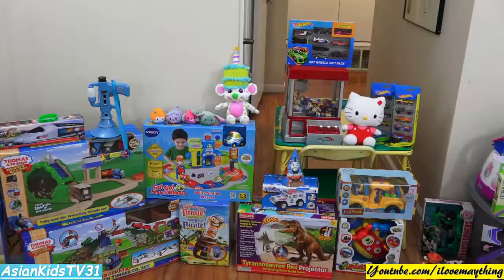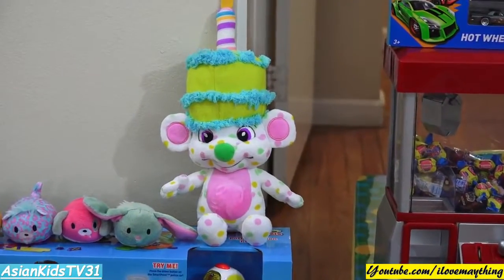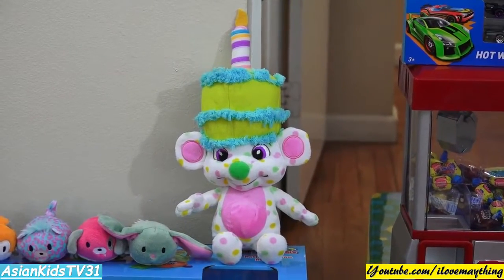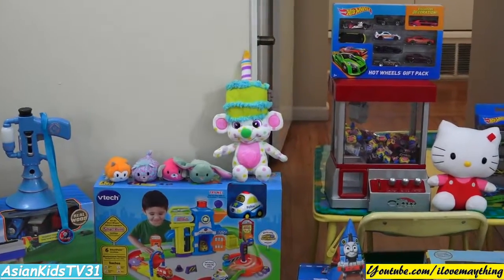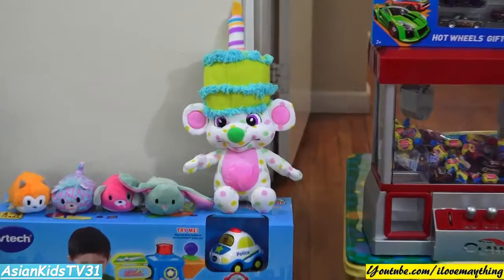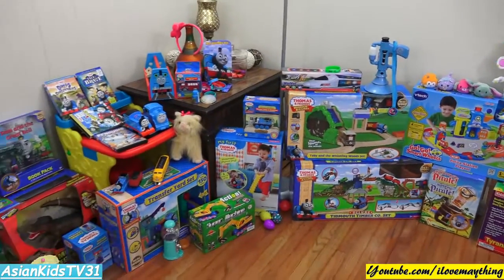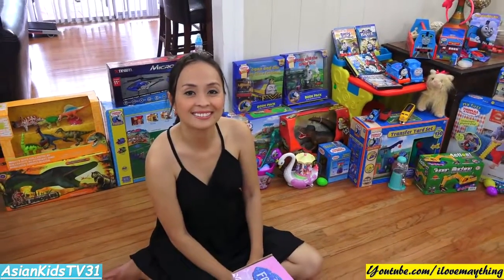And what is that birthday plush? It looks so cute. There's a candle on the top of his head, yeah. Or her head. Is she a girl? Yeah. Oh, okay. Cake. Yeah, she looks like a cake. Nice. Uh-huh. And here is a pony toy. Hello, Mommy Raya. What's up?